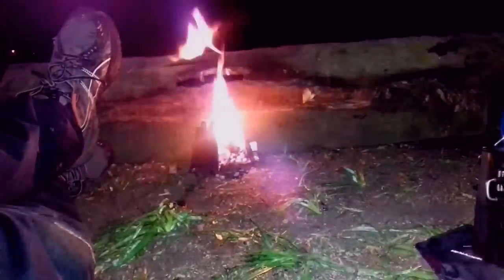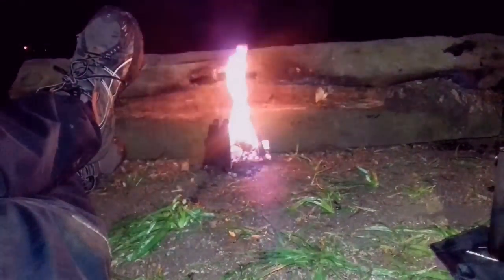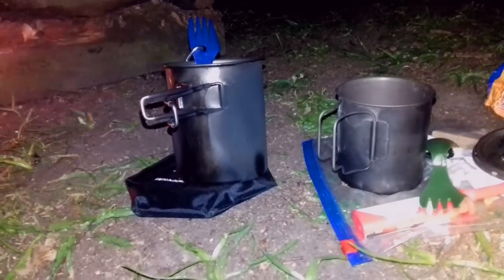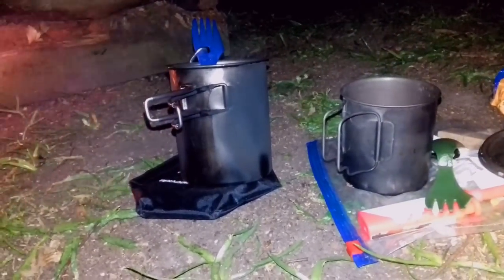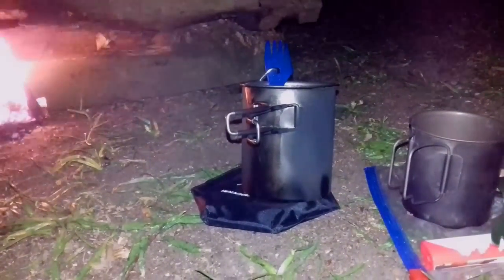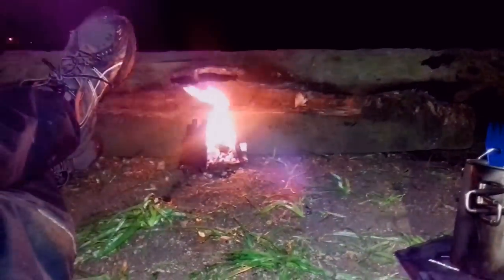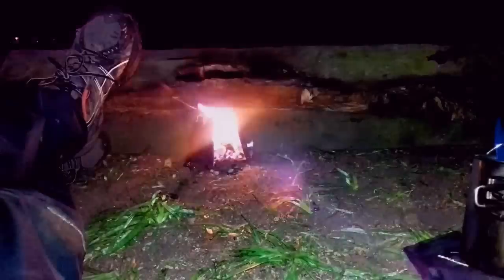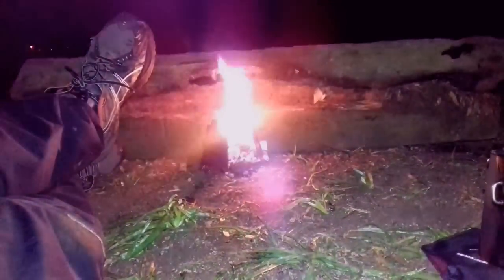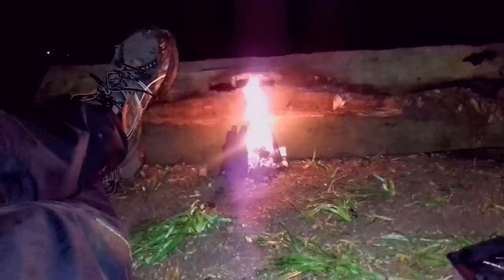As I'm sat here just watching the wood fire in the stove going, just chilling out — got a Horlicks hot chocolate on the right, on the left southern fried chicken flavour super noodles — yeah, as I'm just sat down relaxing it's just so nice, it's just peaceful. I really wish I had a cider right now, but it's a step to recovery, beating the addiction.